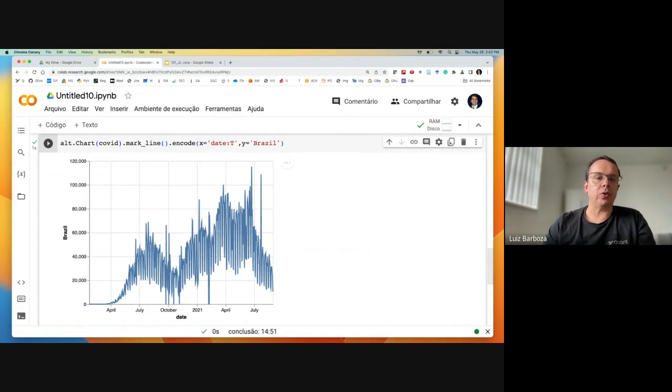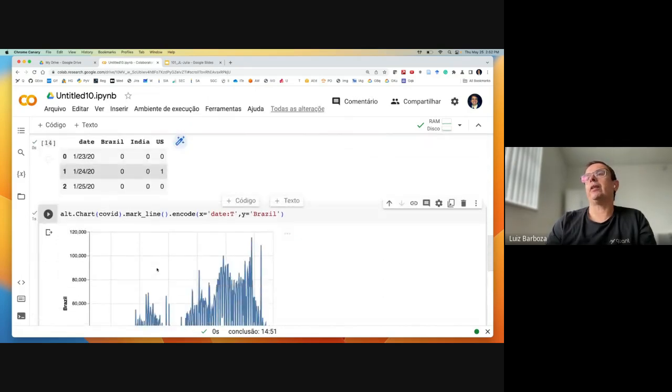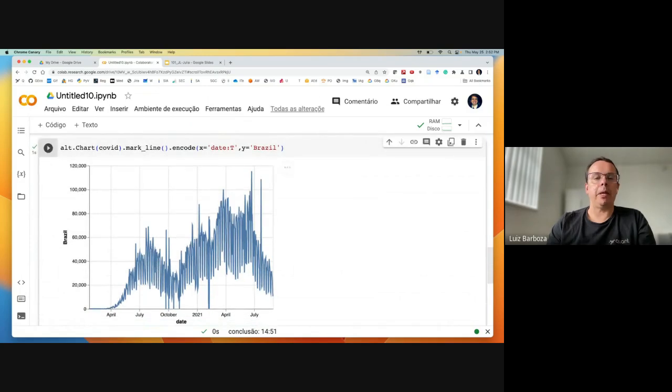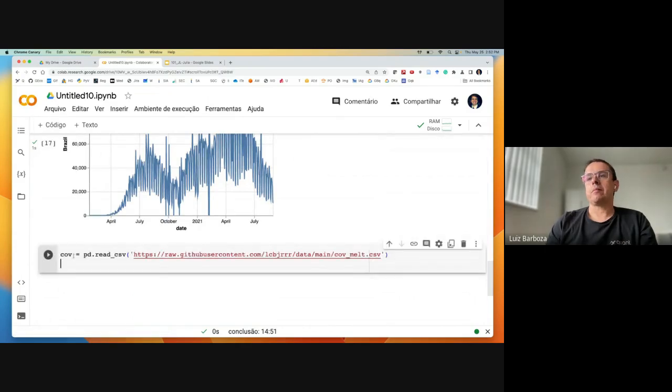But yeah, in case you don't want only Brazil, if you want to compare different countries next to each other, probably instead of having data in different columns, we should have the data in what we call melted form. Let me try another data source here, a data frame.